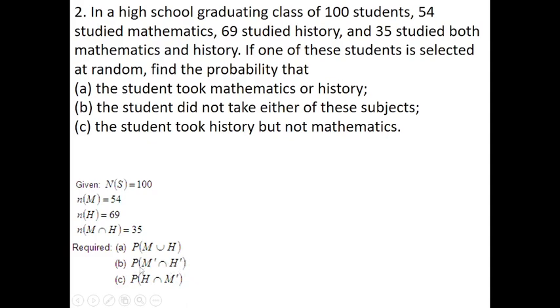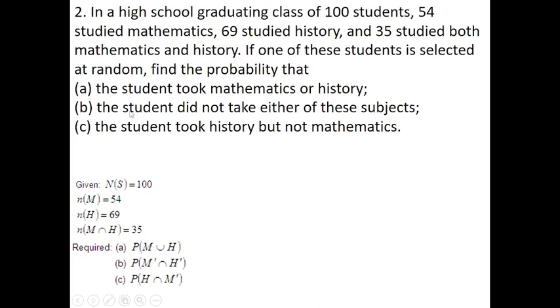And we are to find the probability that the student is not taking mathematics and at the same time is not taking history. Okay? The student did not take either of these subjects. Yun ang interpretation. Not mathematics and not history. So, kaya probability, not taking math, M prime, sabihin yan, complement ng M, di ba? Intersection, H prime, complement ng H. Kaya meron yung prime. Okay? Not taking history, not taking mathematics, intersection of the two events, and find the probability of that. So that is our concern.